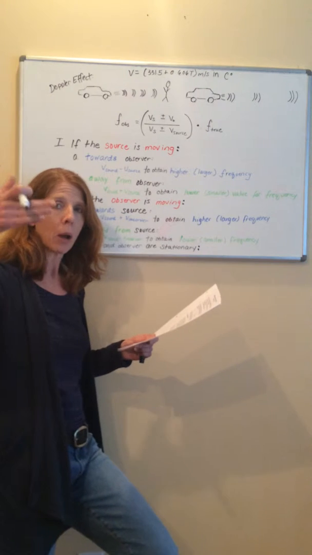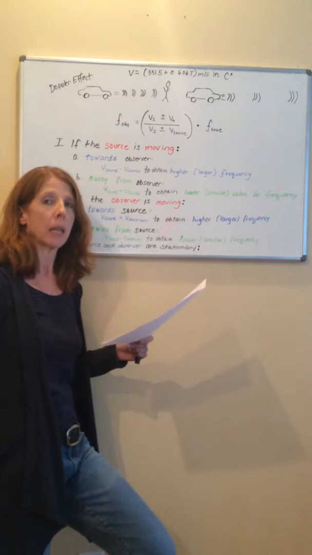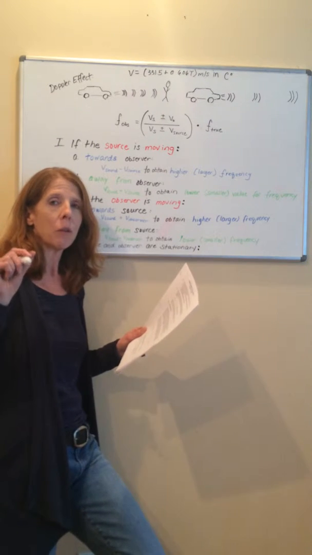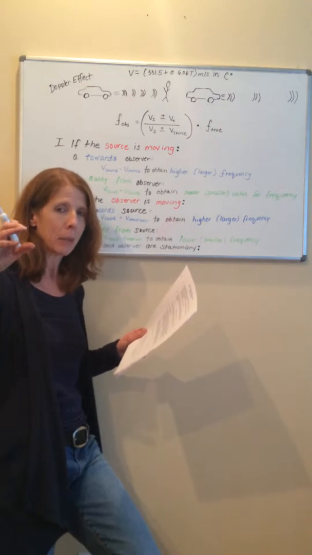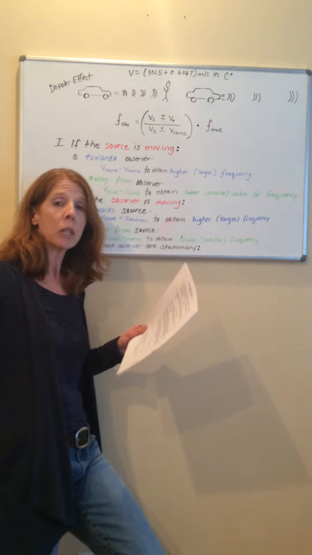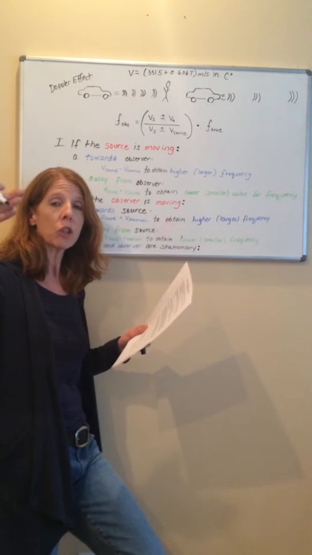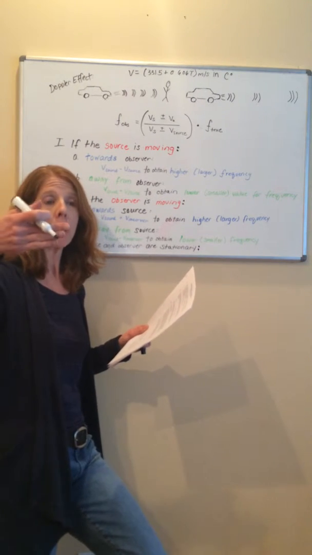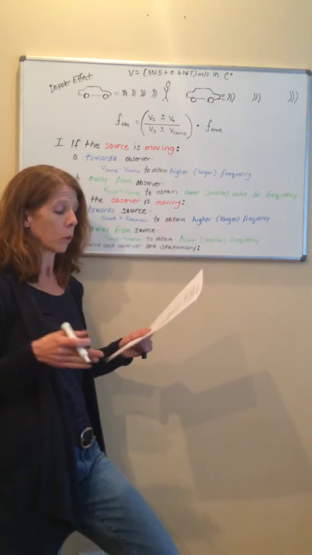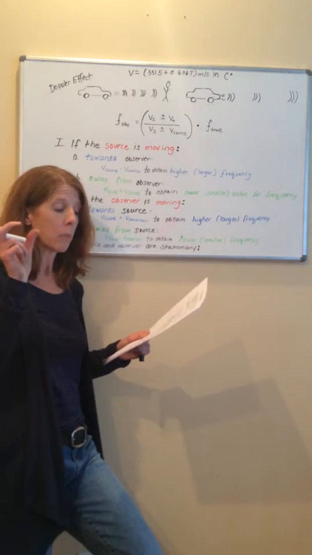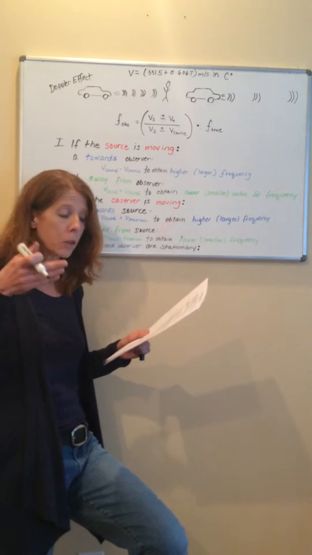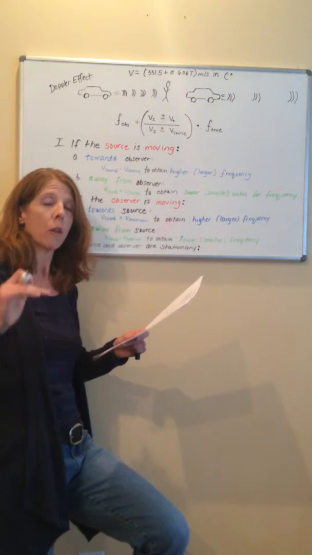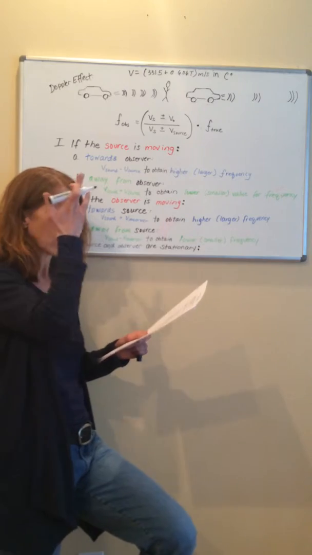Now, obviously, you're talking about something that's continuously making sound, right? You would not notice the Doppler effect quite as much if the sound is coming at you intermittently. Does that make sense? So when you've got a continuous sound moving towards you, then each time the wave crest hits you, it's actually being emitted from a position that's closer to you, okay? So the frequency is going to be larger due to the shorter period of time for the wave to reach you. So if the frequency is larger, then obviously your pitch is going to be higher, okay?